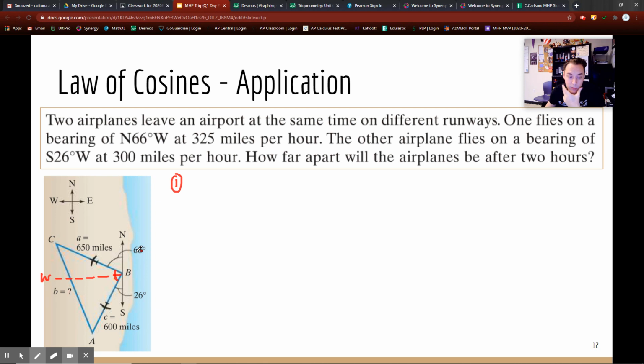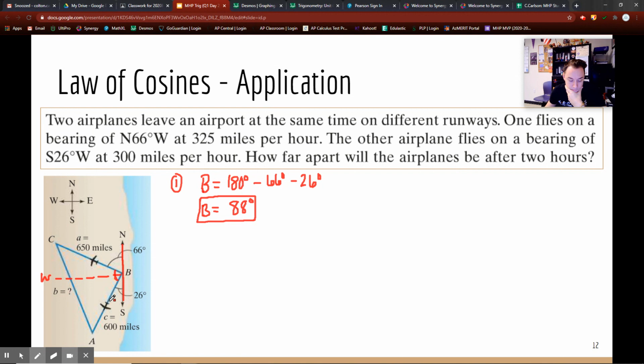Okay? And we have to do a couple things. Now, notice that this is a straight line, right? And using what we call the linear property of lines, I can take B equals 180 degrees, because a line is 180 degrees, minus 66, and then minus 26. So what that means is my angle B is actually 88 degrees. That's really nice to know. This right here is 88 degrees. All right. Now, I know what this side length is.